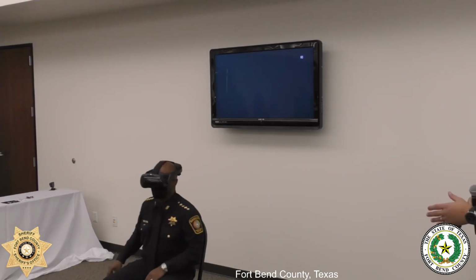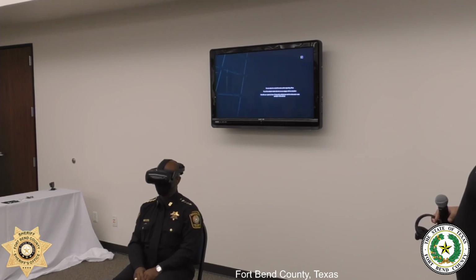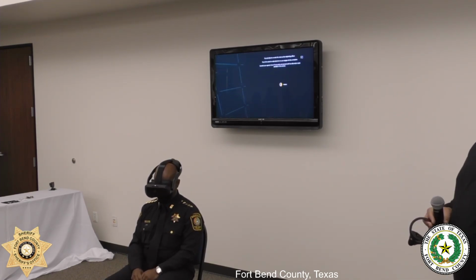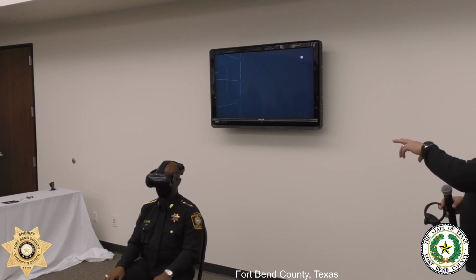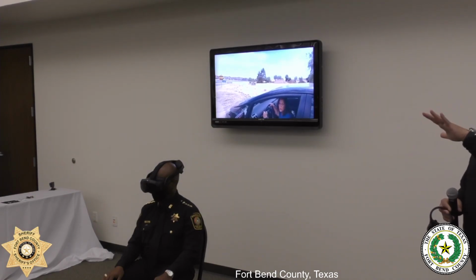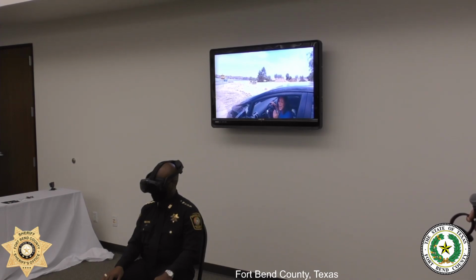And so now what will happen is the roles will reverse. One interesting point, do you see the little blue squares on the TV? That's a safety zone. What's built into the headset is if he decides to get up or move, cameras on the outside of the headset will turn on to prevent him from walking into a desk, something like that. So there are safety features built into our headsets.